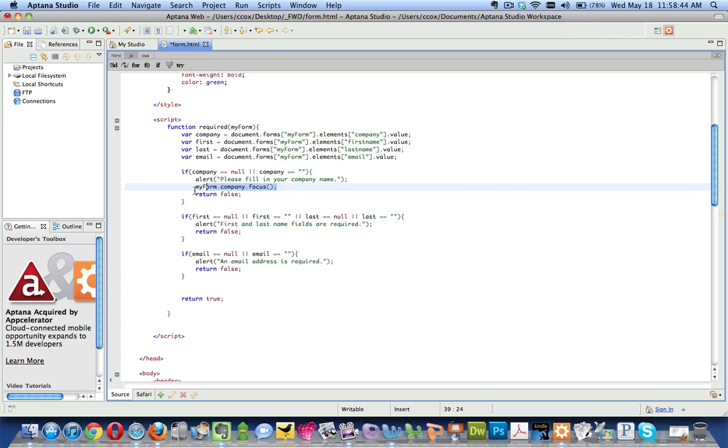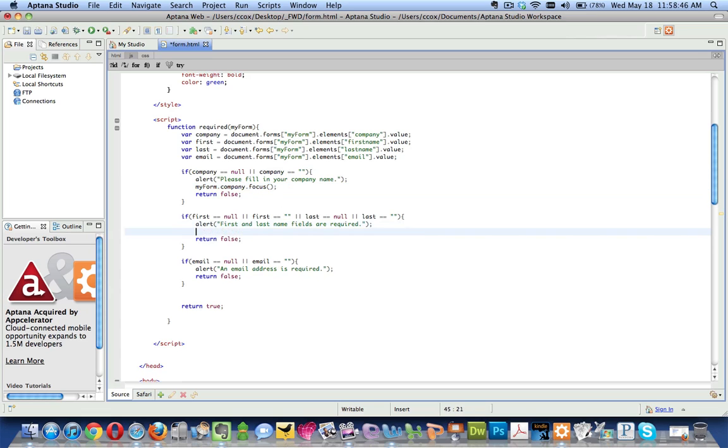So we're going to go ahead and do the same thing with the first and last names. Now you could also do it where you could check for validation for first and last name separately, do first name on its own and do last name on its own. So if you want to experiment with that, please go ahead and feel free. So here I'm just going to put first name focus. And then I'm going to go ahead and do the same thing for email address. And I'm going to put the focus on email if they didn't enter in their email address.